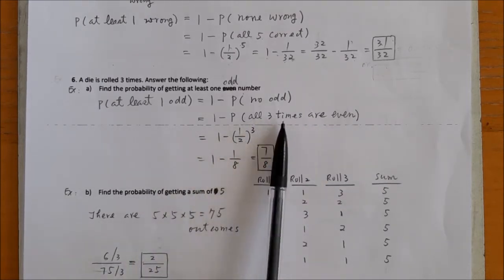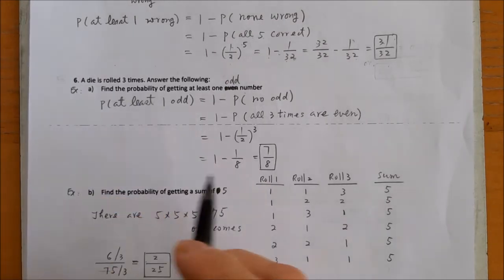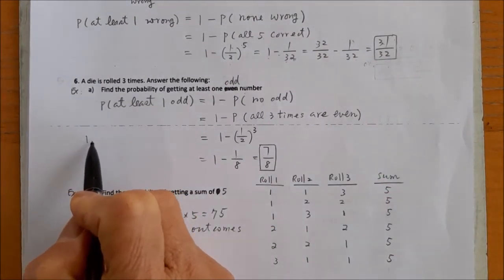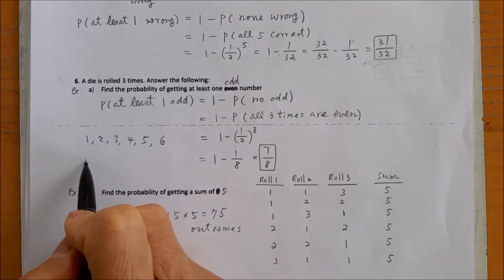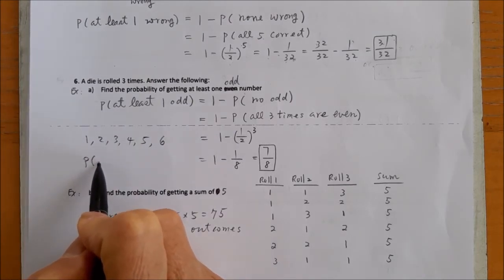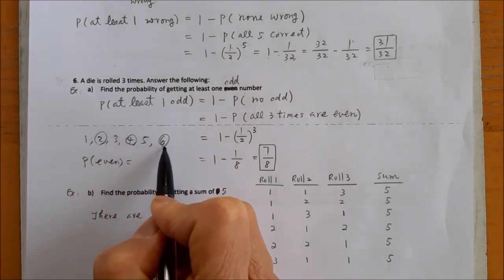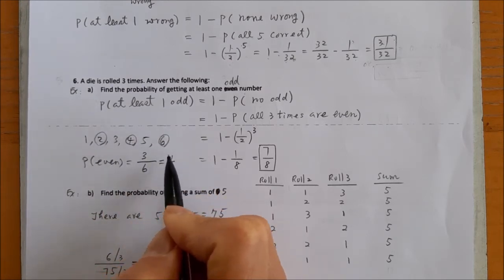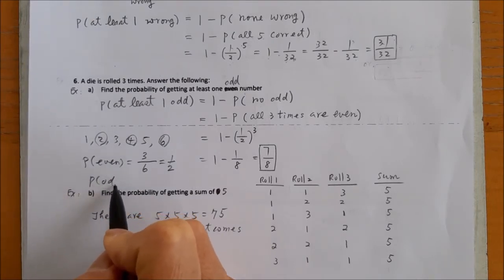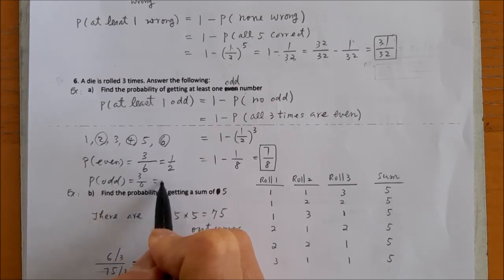So 1 minus, the first time even probability is what? Because there are 6 numbers, the numbers are going to be 1, 2, 3, 4, 5, 6. Probability you get the even number: those 3 are even numbers. 6 numbers, there are 3 even numbers. So probability to get even number is 1/2, and probability to get odd number, 1, 3, 5, 3 odd numbers, 3 out of 6 is also 1/2.